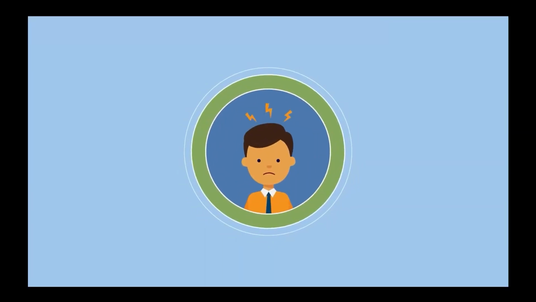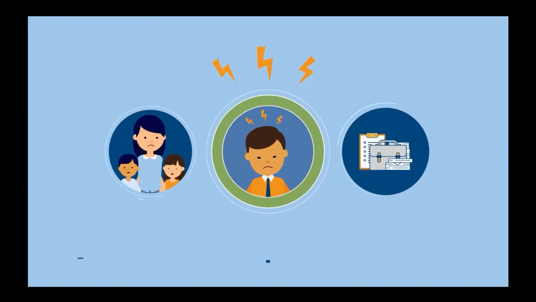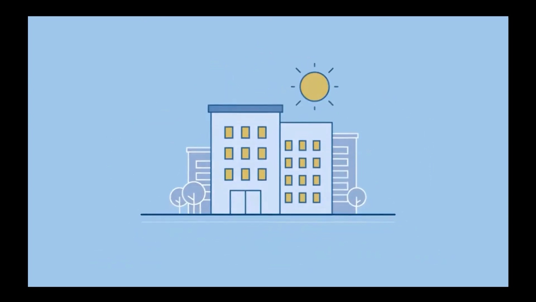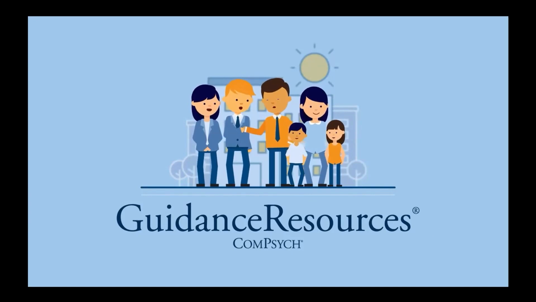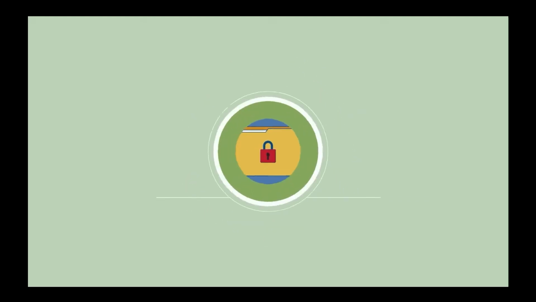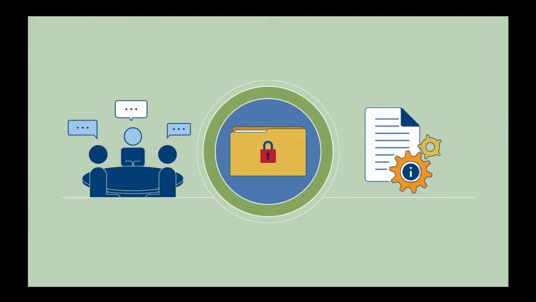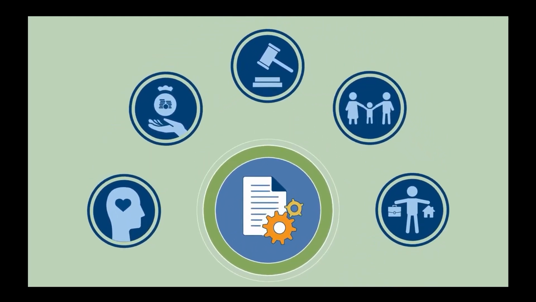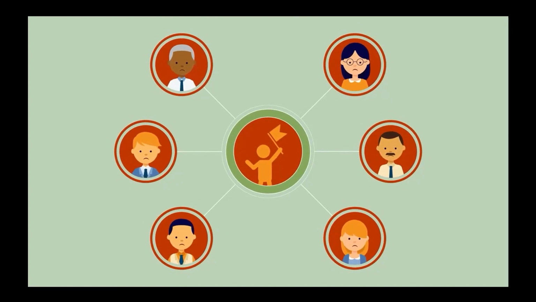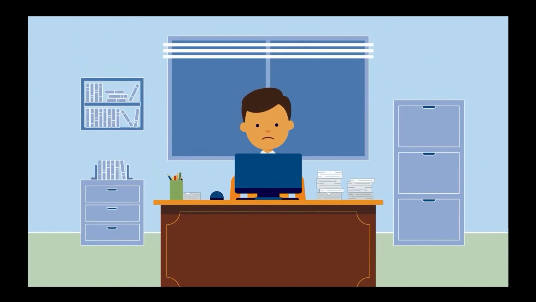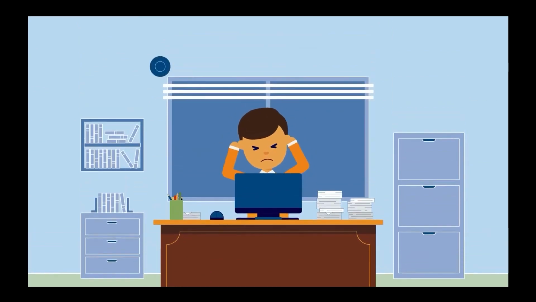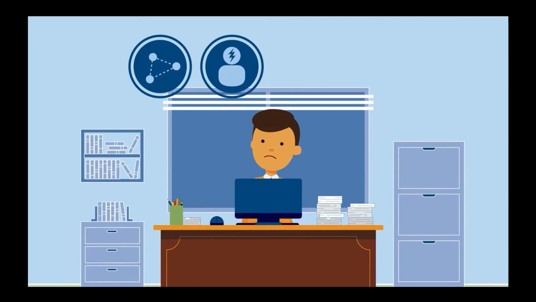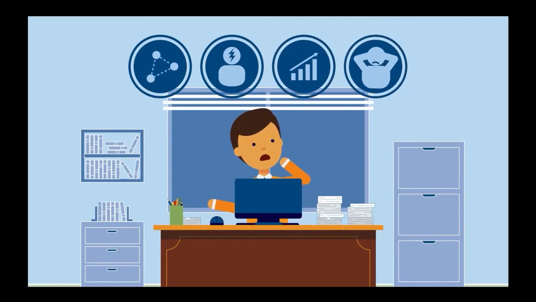Life can be stressful, whether it's personal, family, or work challenges. This is why your employer provides the Guidance Resources Program from ComPsych for you and your household members. The program is a confidential, free benefit that offers short-term counseling as well as information and resources on emotional, financial, legal, family, and work-life issues. Guidance Resources helps you address personal challenges, support positive change, and improve your well-being. We help you address the complexities of life and everyday issues such as relationship problems, stress, grief and loss, energizing a career, and dealing with trauma.